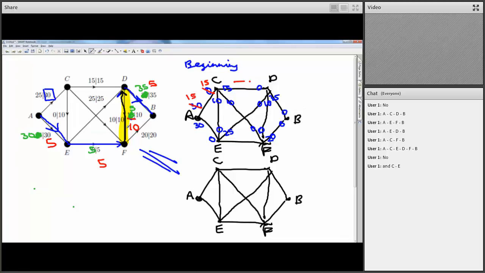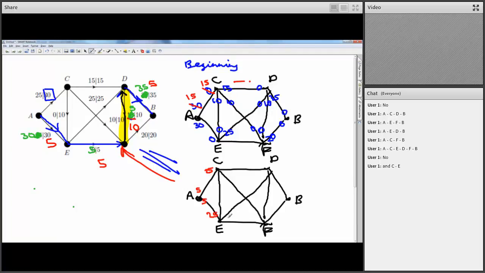So if you ever got down to this stage, what it corresponds to is you've got 5 spare capacity along A to C with a flow of 25. Let's see if I can do the rest of it. 5 spare capacity with 25 going on it.